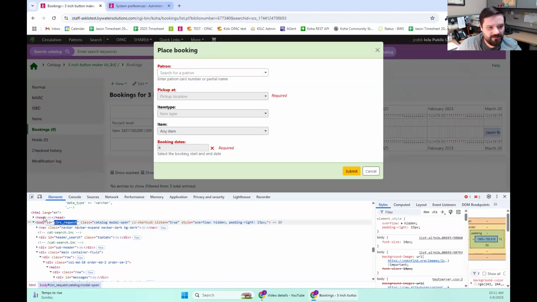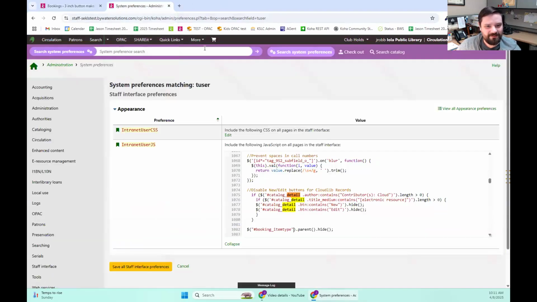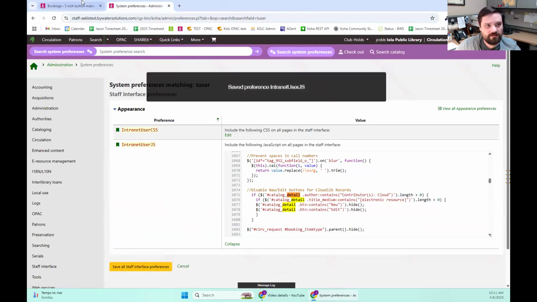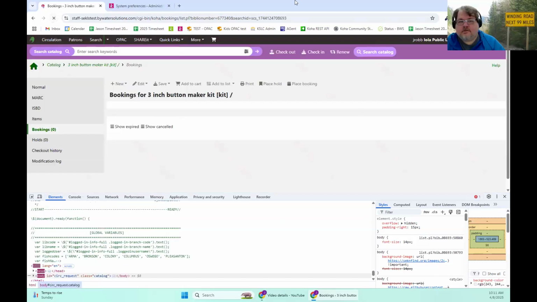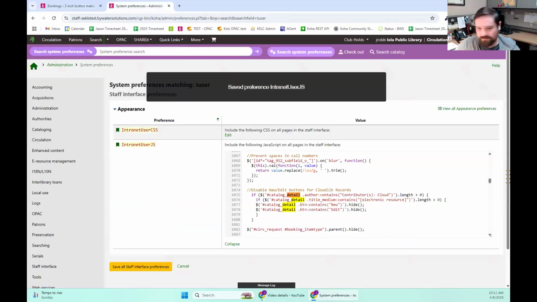Weird that this is using the whole body ID. Like bookings doesn't have its own. I think if you use that selector from in there, then you wouldn't have to do parent.